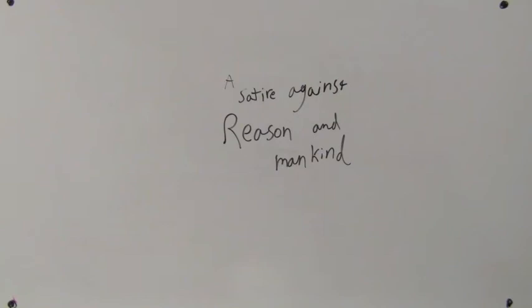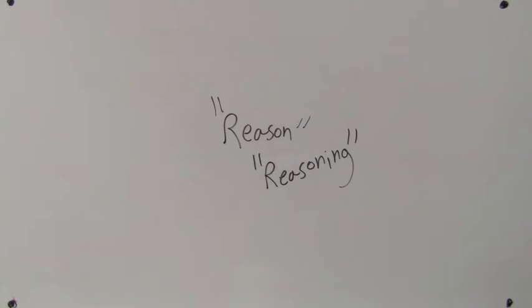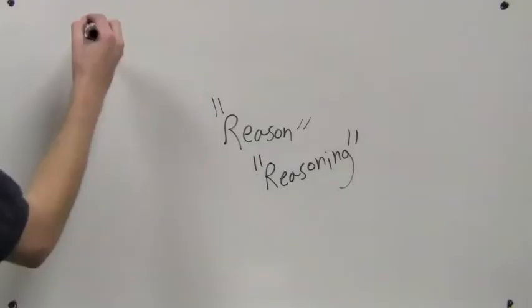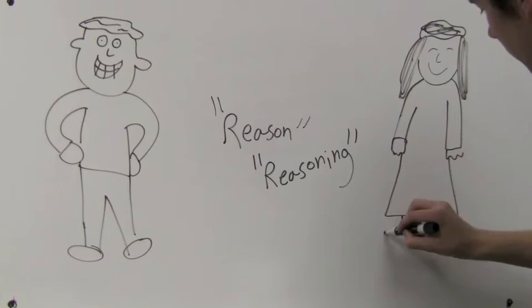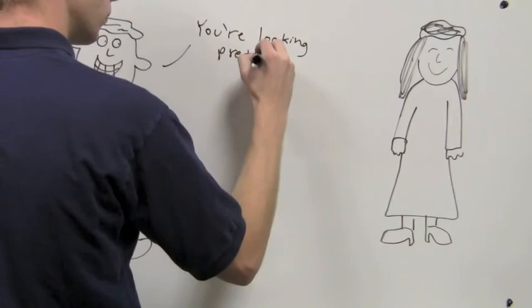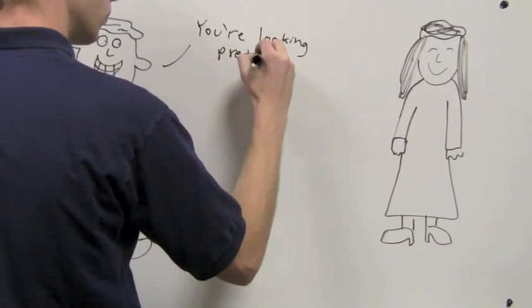This reasoning that he fights against, and this reason that he fights against, is the exact same type of reason reasoning that Pope fights against. The central theme of the rape of the lock is the fuss that high society makes over trifling matters. For example, take these two good-looking people right here. All they care about is their outward appearance, a clear lack of reason. You're looking pretty good, baby. Oh, you are too, hot stuff. Well, anyway, to prove this point, Pope compares small and trivial things to big and important things.